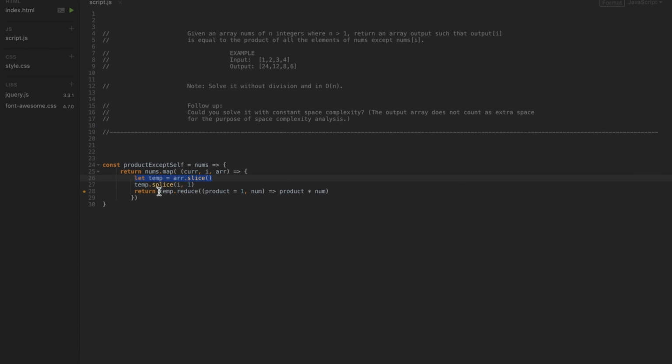And then for this reduce method, set the product, basically an accumulator, equal to 1, and then multiply 1 by everything in the array. And now that the element at the current index has been removed, you'll get this.